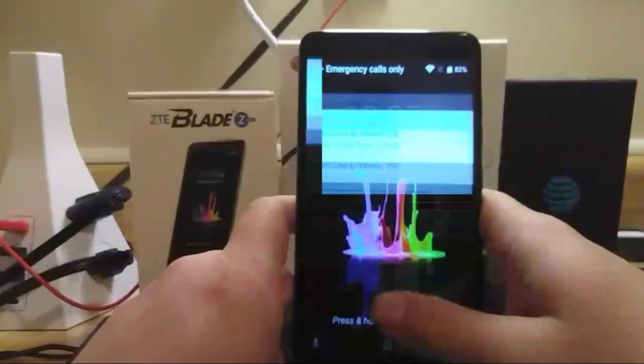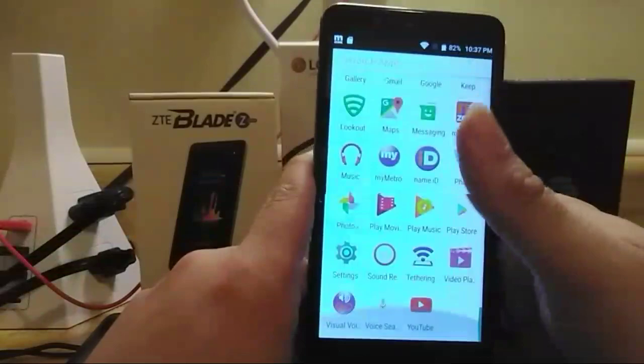I definitely just went through that, but okay, so I'm getting all this Metro stuff now. So let me show you guys how you can just remove all the Metro stuff. Basically, you just go through and take it all away. You just disable everything.